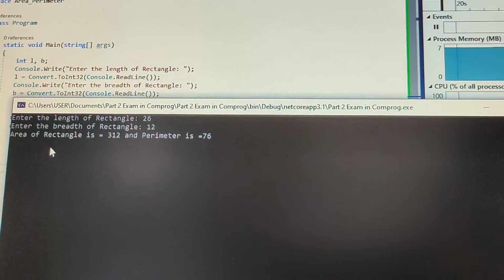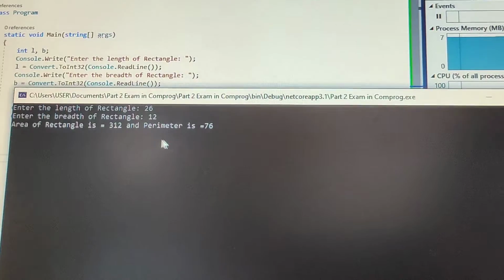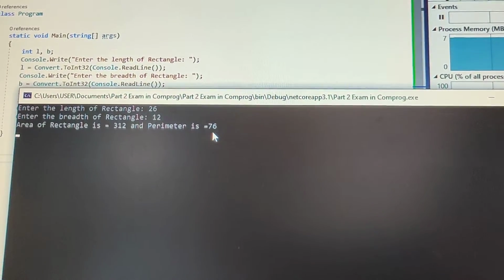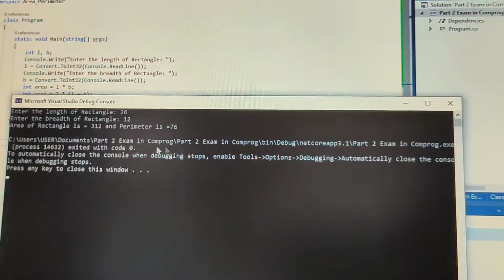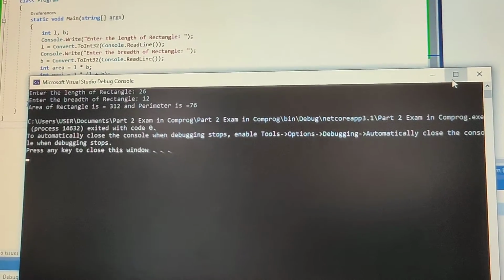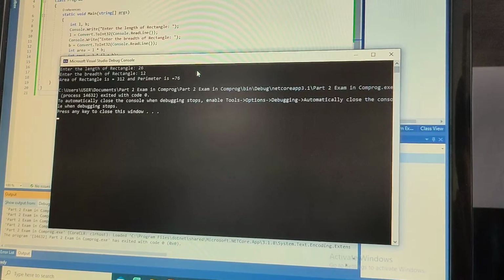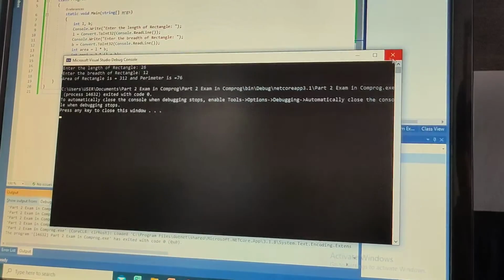So it shows that the area of the rectangle is 312, and the perimeter is 76. So we will proceed to the next question.